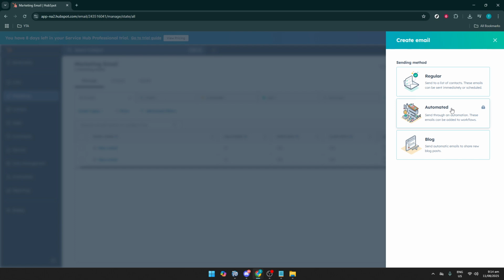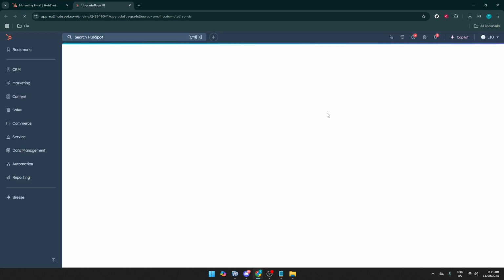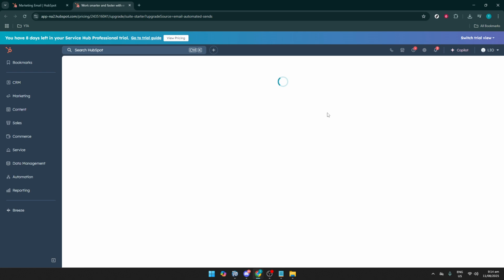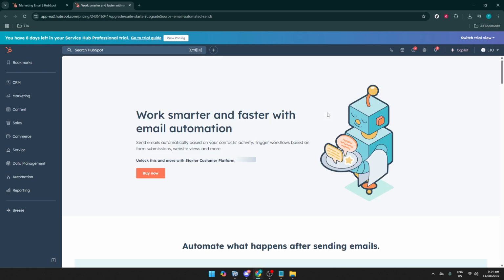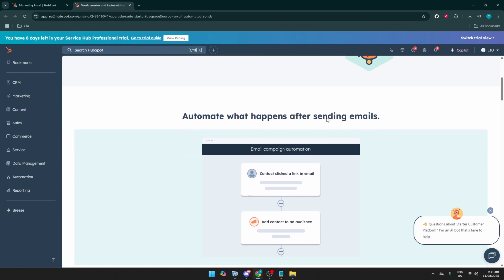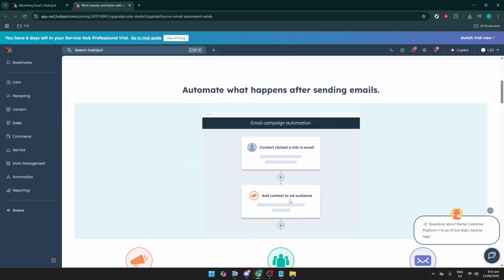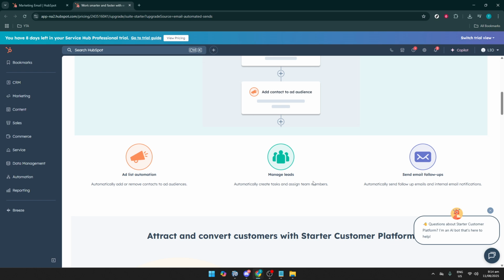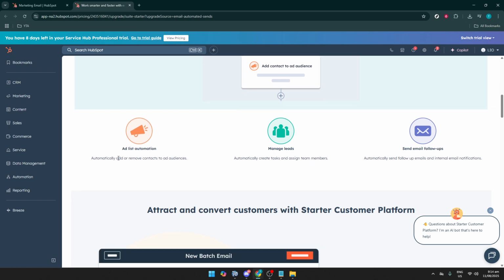to generate. For the purposes of utilizing AI, go ahead and click on Automated. Automation is a key feature that allows HubSpot users to scale their outreach efforts with minimal manual intervention. By selecting Automated, you open up functionalities designed to send emails based on triggers or schedules, enhancing both efficiency and effectiveness. And there you have it.